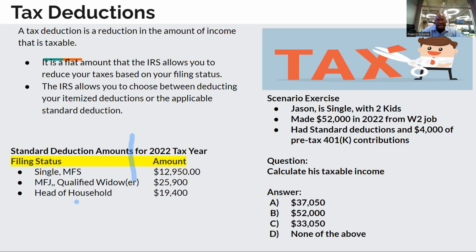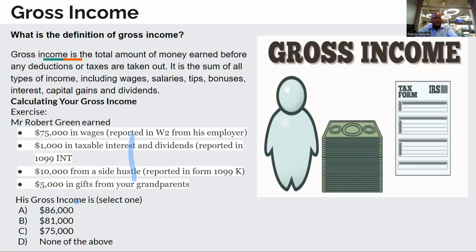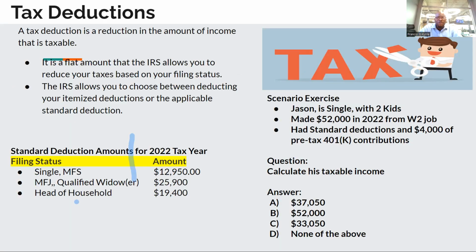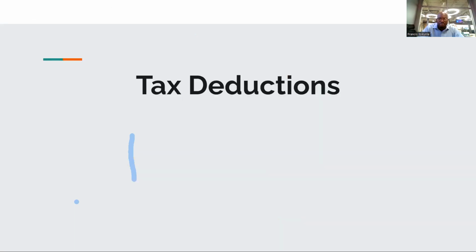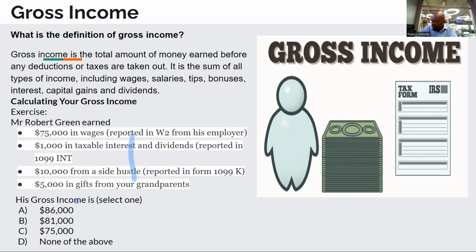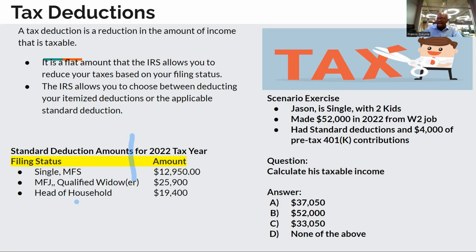For standard deductions, I'm going to explain with a scenario so that we are more interactive. In the earlier slide, we were able to calculate the taxable income of Mr. Robert. The government is going to tax you based on your taxable income. Here, the taxable income of that guy was $86,000. So imagine if they were to tax it at the rate of 22%, depending on the tax bracket and tax rate he falls into. You can imagine how much money that will be.